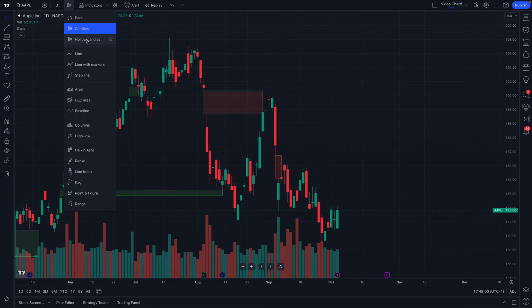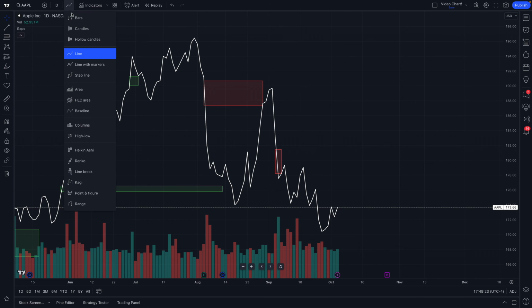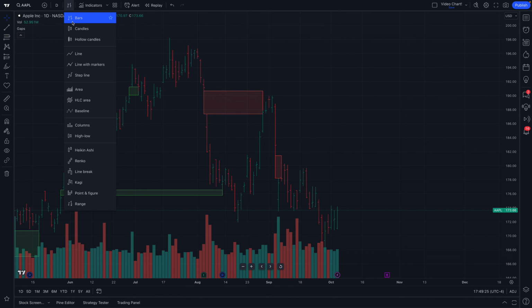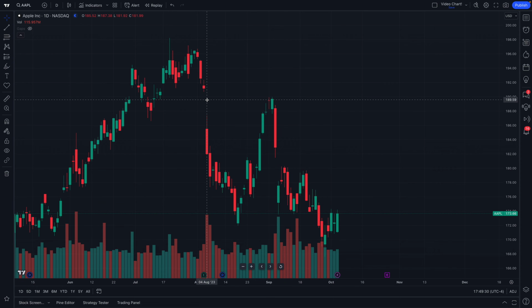It also could be hollow candles, any type of chart type that leaves a space in between 2 points in time because either the market closed and then opened the next day, or because price jumped quickly from one price to the other, and rather than filling in the chart as a line chart would do, because it's just continuously plotting the price, instead, for the example of bars or candles, there's going to be a gap shown here to really illustrate to the trader or investor that there were no trades in these two areas.